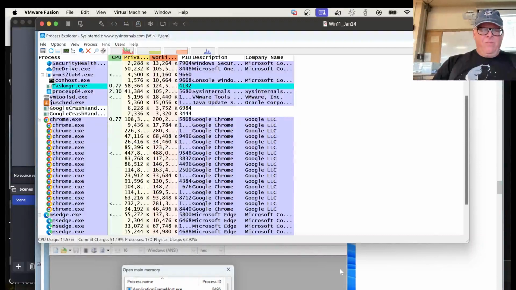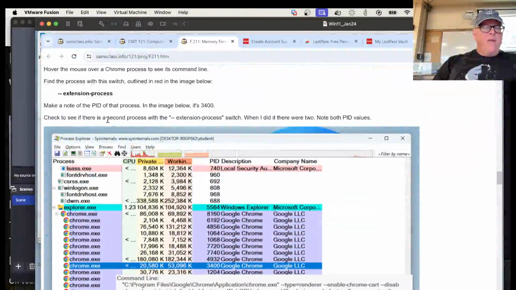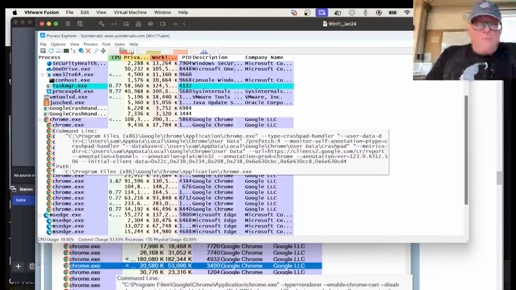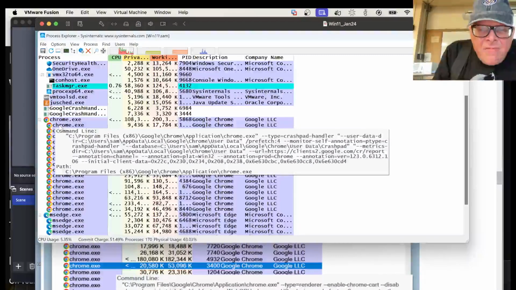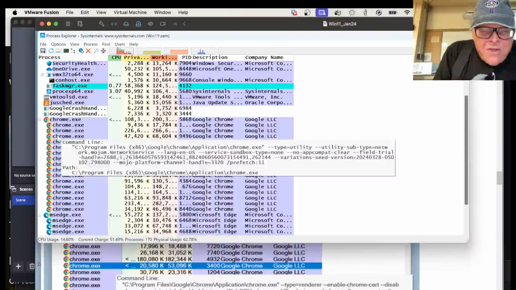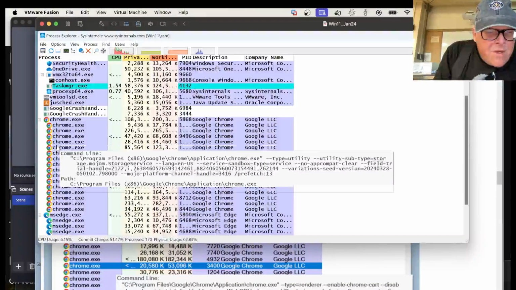I'm looking for dash extension process, okay? Kind of a lot of junk, but I didn't see it. Dash extension process. No, I'm not seeing it.